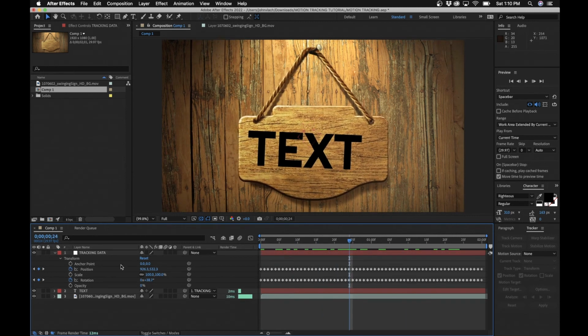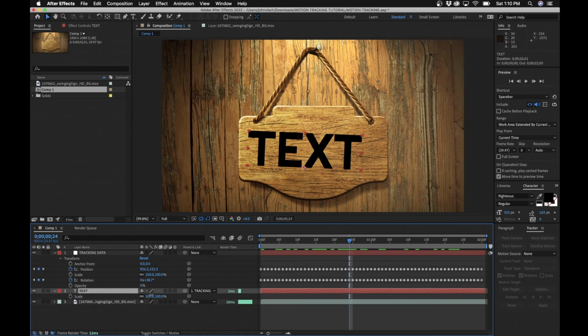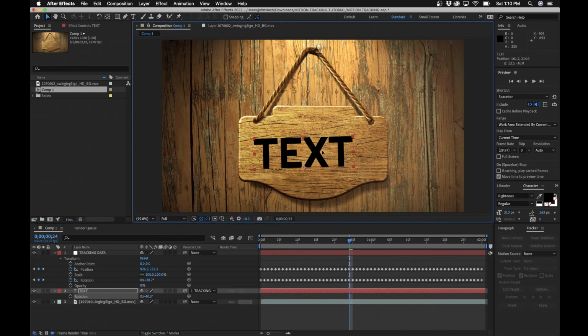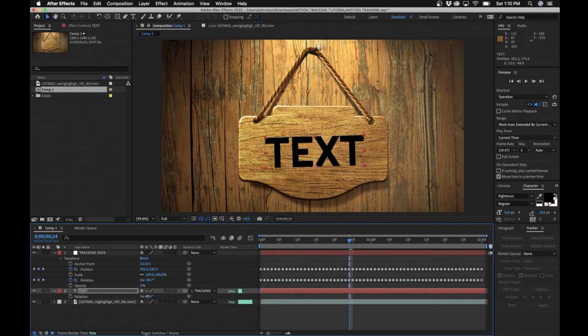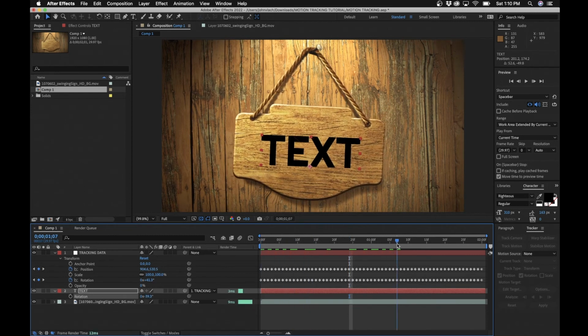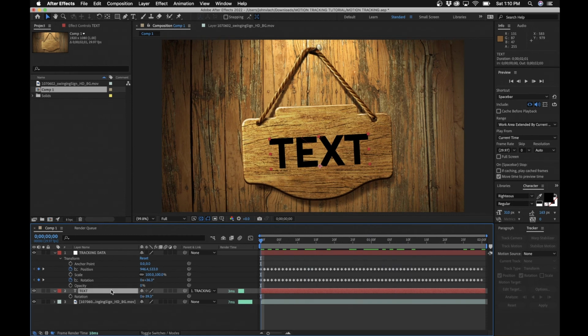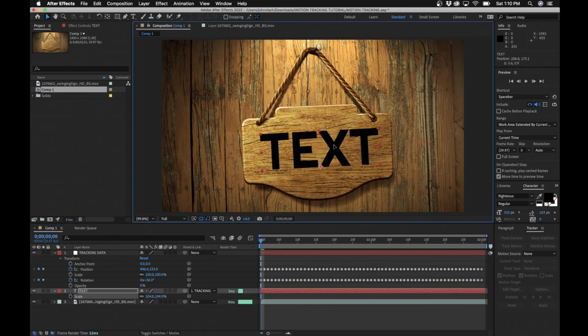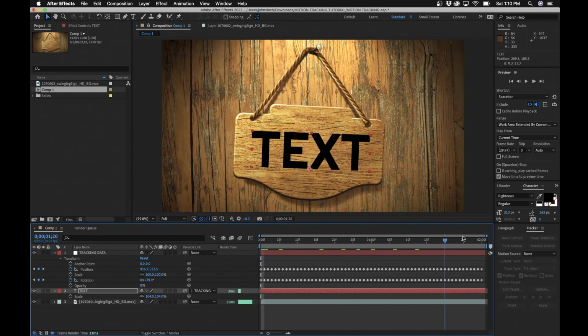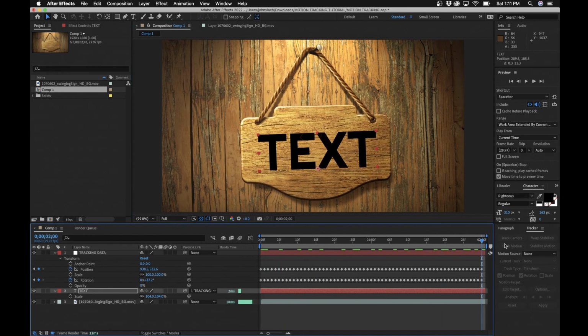And don't worry, it's off center, but you can easily keep adjusting these settings until you find something that you like. So you can bring up the rotation and get it centered to the sign here. There we go. Now we got something that we like. No matter what you change to these parameters, it will always be keyframed to the motion of the sign, which is nice. You can keep changing this over time until you get something that you like, but in the long haul, it will always keep to that motion.